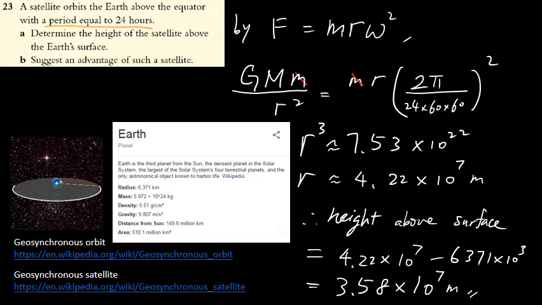And if you click into the link, you can find out what you do for part B. Mainly, the function of this is for transferring TV and radio signals, for communications. But for the calculation, part A is basically this. You can see it's something about circular motion, of course. So for me, I would prefer to use this equation equal to m r omega squared. For the force, that will be the gravitational force mainly, and the mass will be cancelled out later, because that is the mass of the satellite.